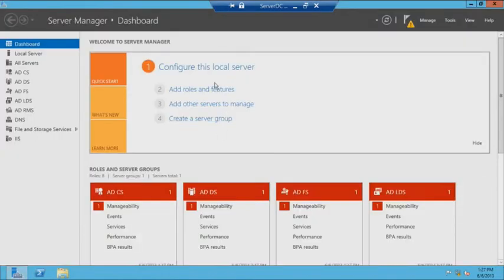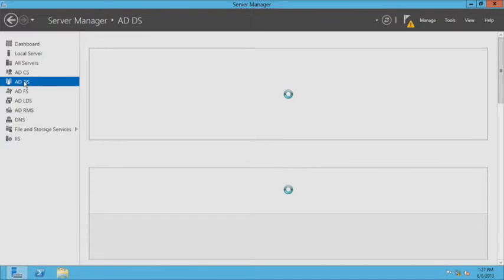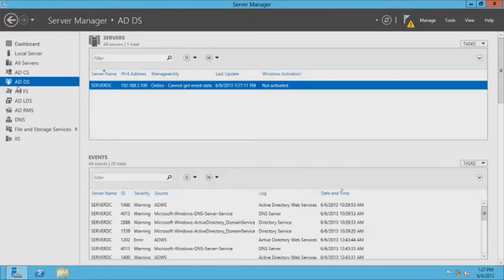So Server Manager is already open. You can see I've got all the roles installed. We'll use this one as our functional demo after the installation of this on the other server. This is what your server is going to look like after Active Directory Domain Services has been installed. You're going to see this in Server Manager. We've got events related to ADDS. We've got servers on which this role is installed. In this case, it's just this one.